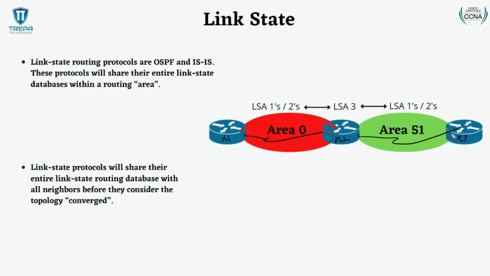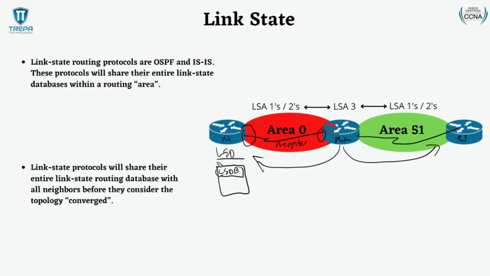When we activate or configure OSPF or ISIS, it's going to take into account all the links and start building its own link state database. Once it establishes neighborship, it's going to send its link state database over to R1 and over to R3. It takes those link state advertisements and builds a whole topology table, what we call the link state database of all known routes. And all these link state databases have to be synchronized.